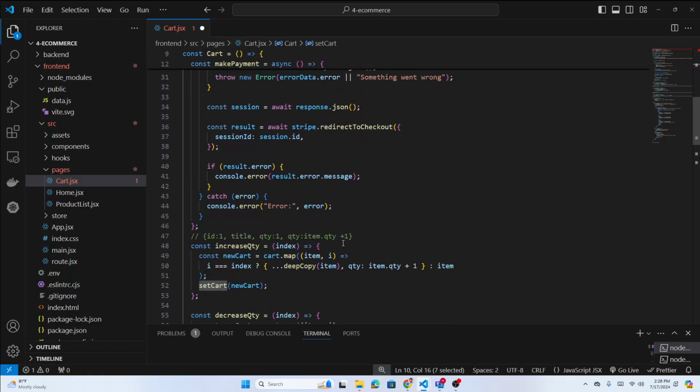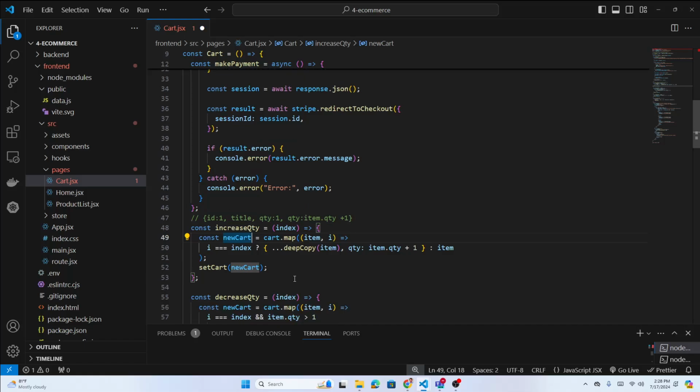Set cart and then give the new cart. Because this new cart is already an array with all our cart information, it will just automatically add, right? No need to worry about it. So our item will be updated. Once it updates, we have already persistence for local storage, everything will take place.